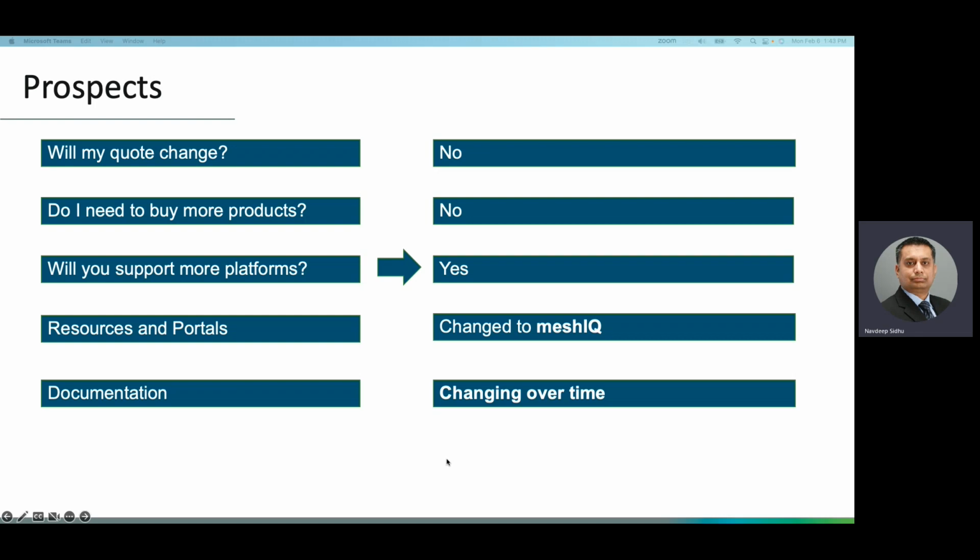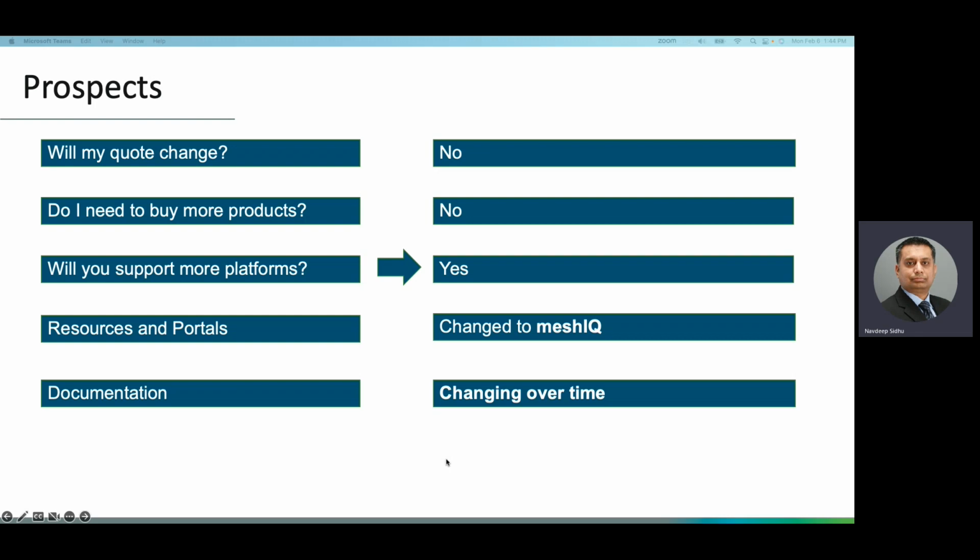Will you support more platforms? Absolutely, yes. The whole idea of naming the company meshIQ is that we want to support messaging, event processing, streaming across hybrid cloud. So if there was any streaming technologies that we don't support today, or a messaging technology, or event processing technology, they will be supported.